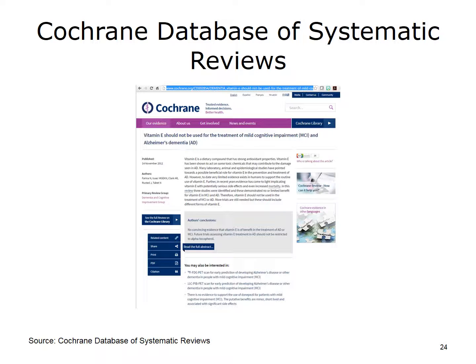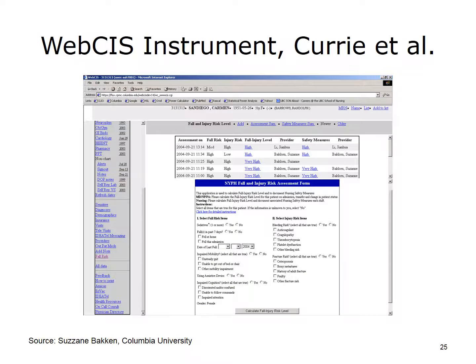Slide 24. This web page shows another source for clinical guidelines. There are many such sources available on the Internet and can be found through Google. One must, however, evaluate the quality of the work. Slide 25. The Cochrane Database of Systematic Reviews is another popular source of information that can be linked through the info button. In this case, the query is related to the use of vitamin E for Alzheimer's disease.